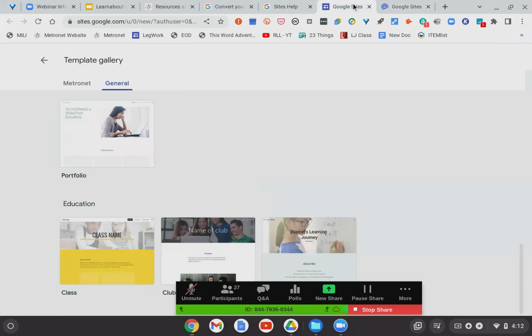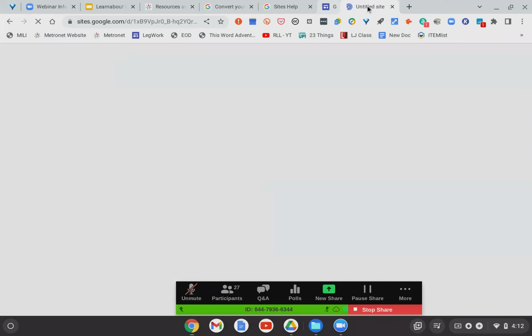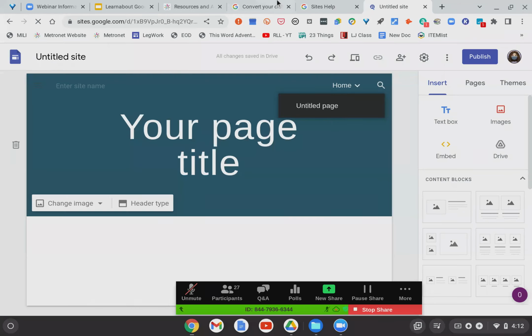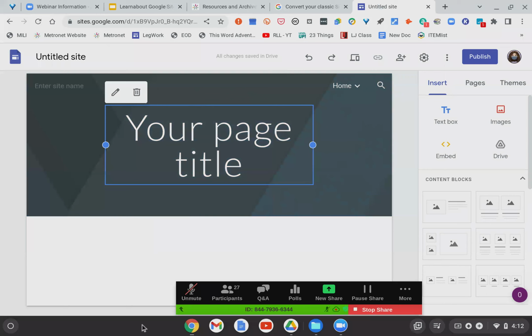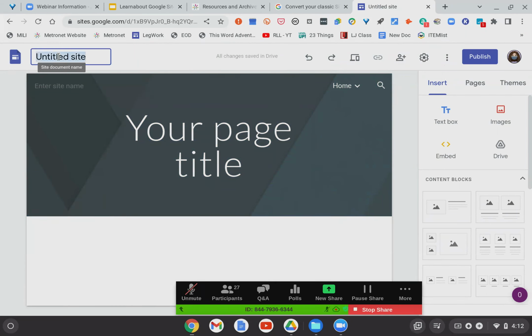I'm actually going to close this template just so I don't get confused on those links and help because I don't need it. Okay, so that's the upper left there. Right here next to it is where you can give it a name. This is like when you're saving it in Docs. What is the file itself going to be called?